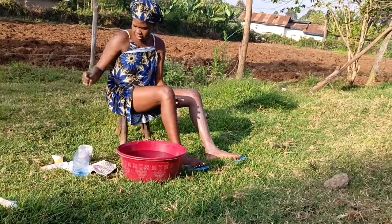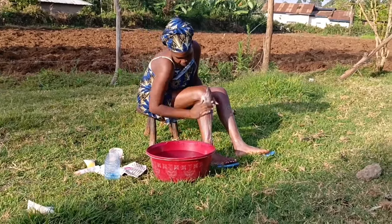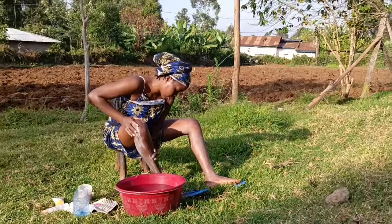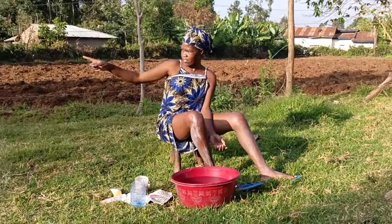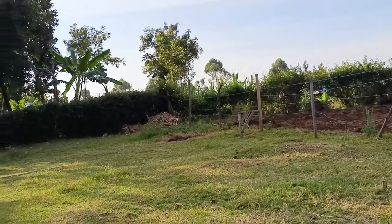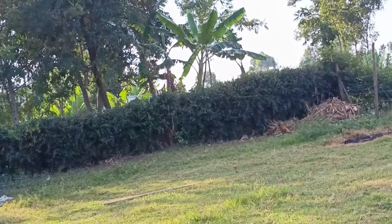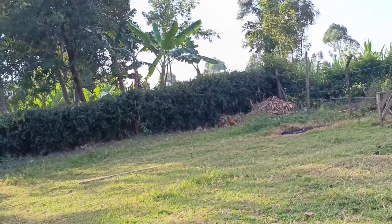The kids are playing on the other side, that's why you're hearing some voices. The neighborhood, just behind that fence, there's a boma, a homestead. So it's evening and the sun is setting, so I believe that's why the kids are playing.